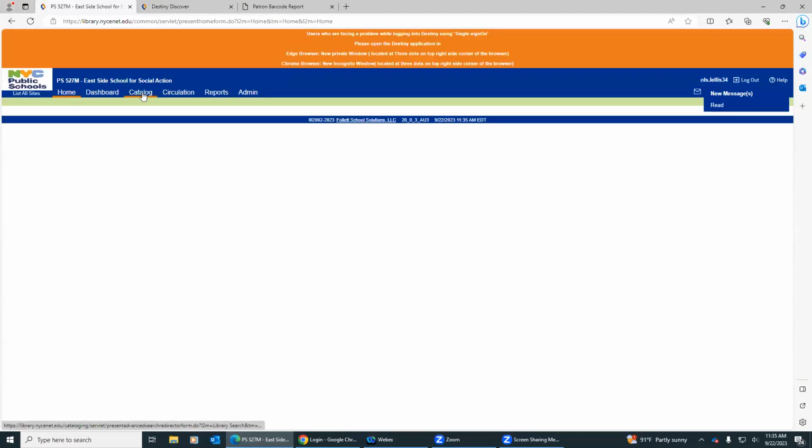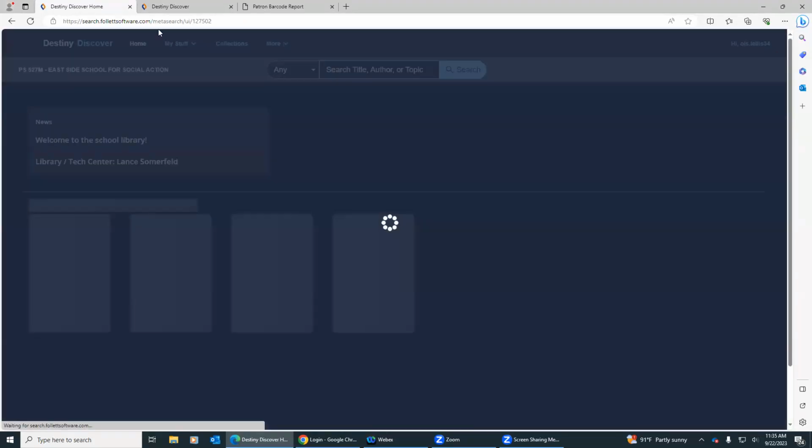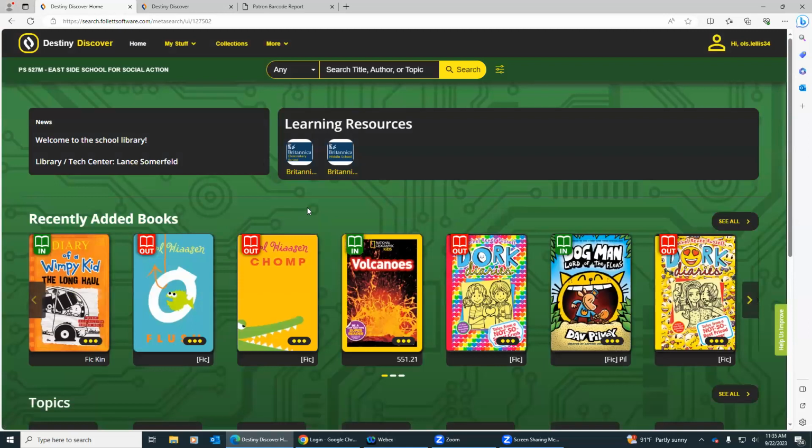So if you're in catalog, you can go to Destiny Discover. You just click on this link here on your left, and not only will that web address change, but the whole interface changes because it's the searching part of the catalog. Okay, thank you. That's what I missed.